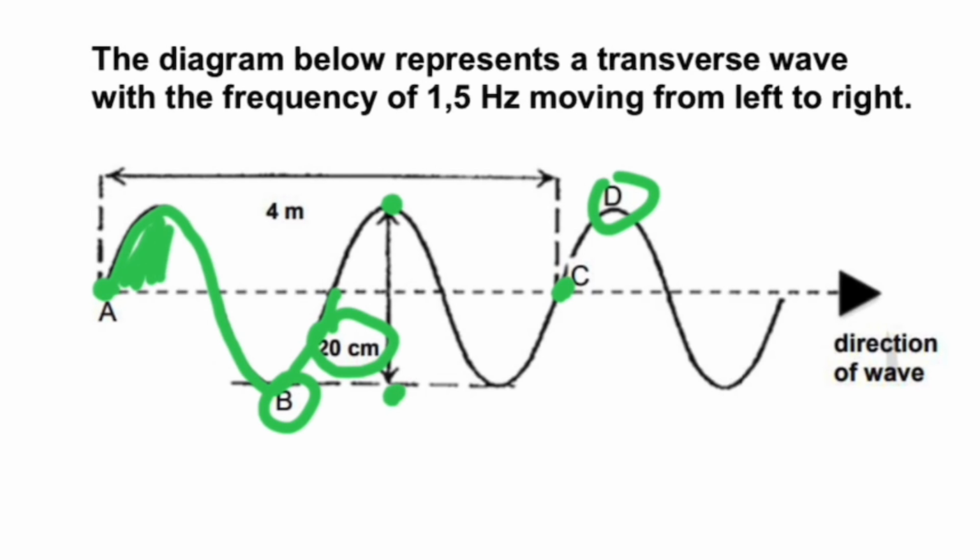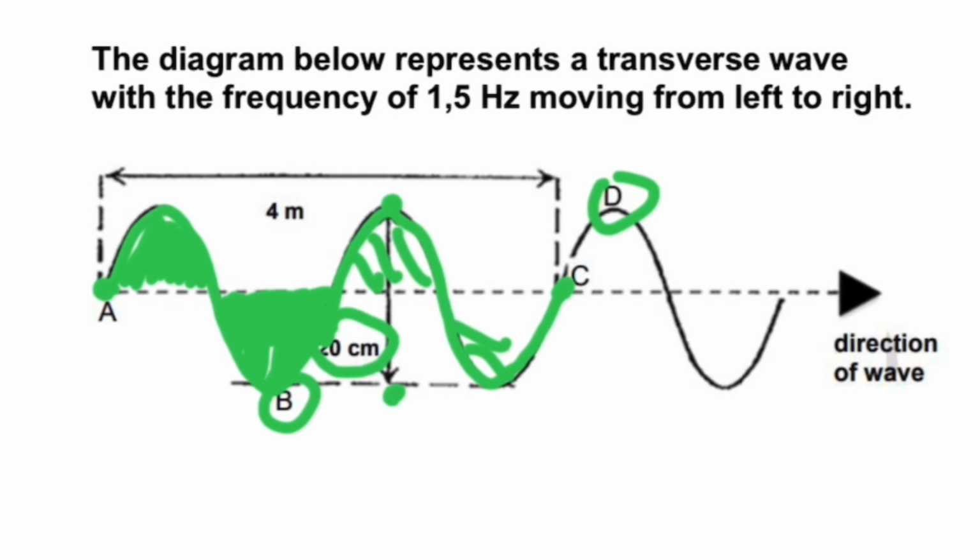Why do we say so? Take a look at this. This is half a circle. This is another half. So 2 halves gives you a whole, and a wave is a complete cycle. So there we go. We have 1 wavelength. And then if we keep going from this point up to C, we have another wavelength. We have a complete circle. So that 4 meters is representing 2 wavelengths.